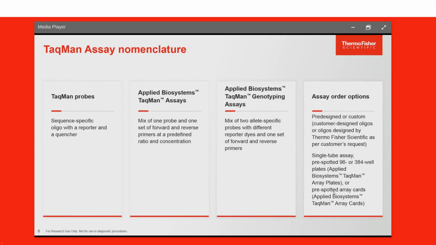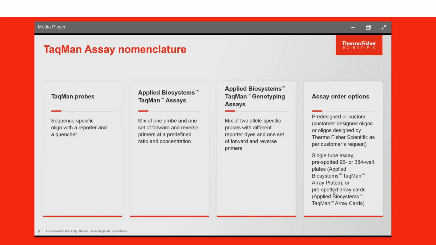If you hear anyone speak of TaqMan assays, they are the combination of that single probe oligo with the 5' reporter and 3' quencher. And in addition, there's a forward primer and a reverse primer in either single tube format or some other format. So I hear a lot of people refer to TaqMan assays as TaqMan probes. So I think it's an important distinction to make that TaqMan probes are in fact a single oligo, whereas TaqMan assays are referring to at least 3 oligos: a forward primer, reverse primer, and a probe.